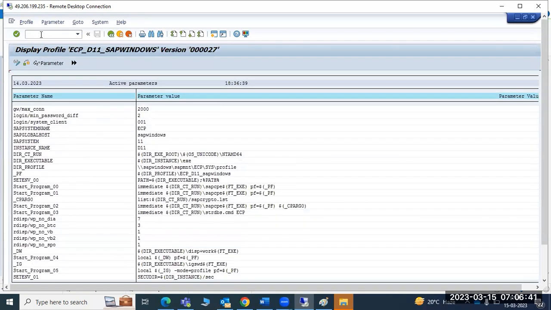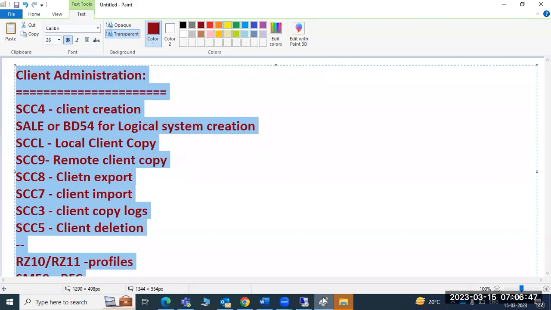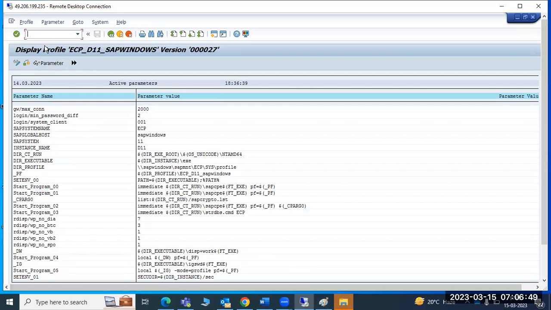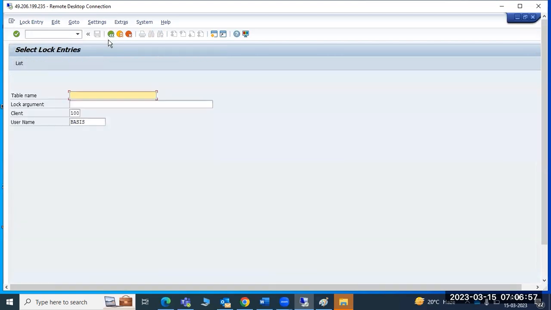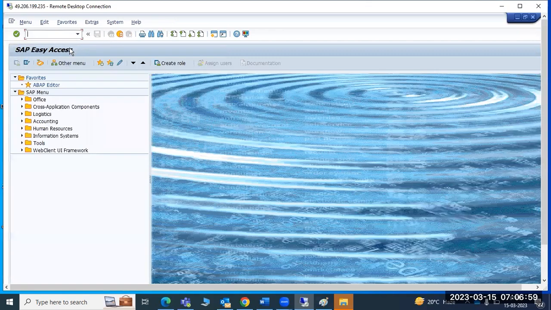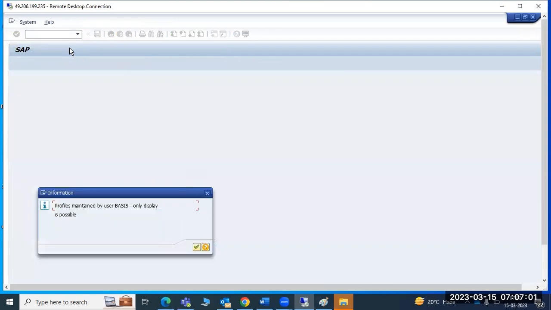That's how the NQ will take care of all this work. The locking mechanism, we discussed it, right? SM12 locking mechanism. When you are editing, a lock entry will be displayed in SM12. So that is the reason, when you are editing the profile, one person is already editing.